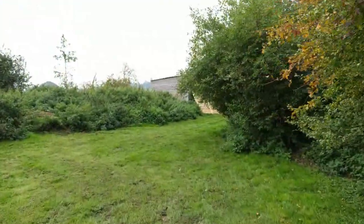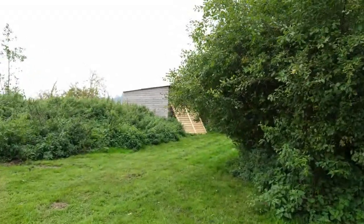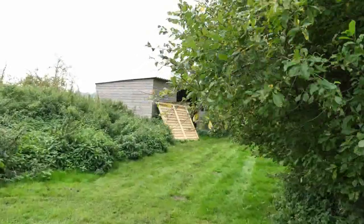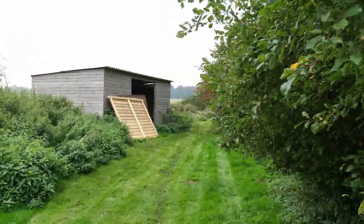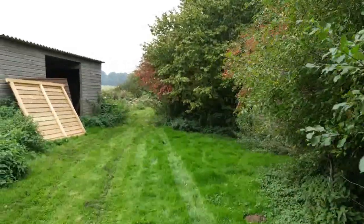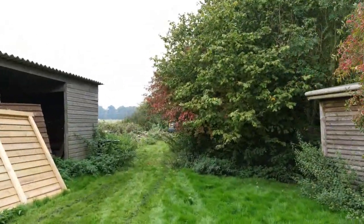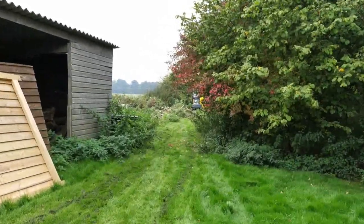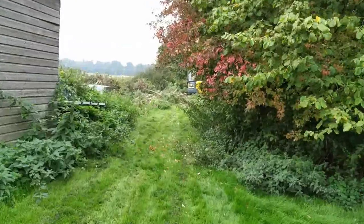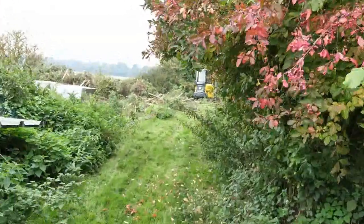Right, well, over here, this part of our wood, the boundary is a river, and there's fencing all along it to stop us walking in the river. But over the years, some really serious brambles have grown up along the side. We've been trimming them, but they've got bigger and bigger, so we finally decided to pull the whole lot out, which is the right thing to do.